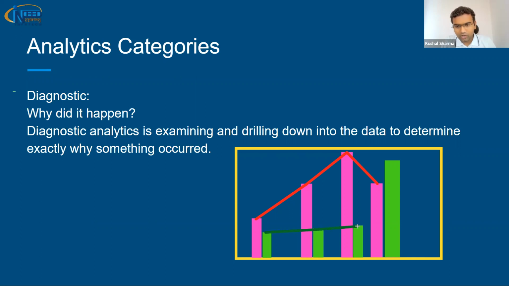Their trend was on average the same for the last 3 years, but this year they have shown exponential growth. You can see the green line shows exponential growth. For this exponential growth, I need to understand the reason behind it, like why they were able to achieve this or how they were able to achieve this. And in a similar way, why my pink, that is my Pune team, could not perform this time. So that is basically diagnostic analysis.